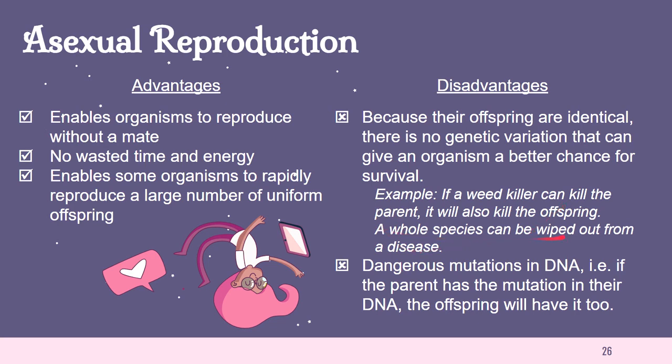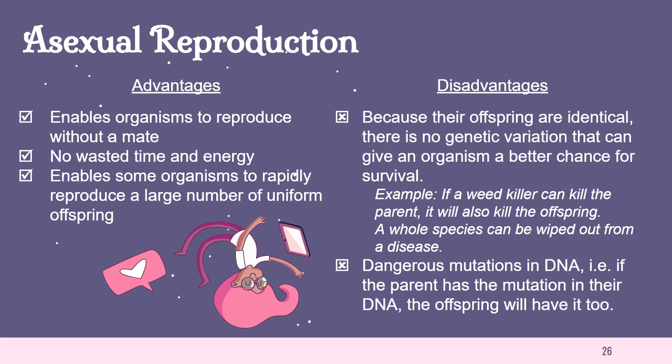The whole species can be wiped out from a single disease. Okay. So for example, all the plants are propagated vegetatively. So in vegetative propagation, there's no contribution of another genetic material from a different source. So because of that, any disease can actually kill the entire plant or the entire population of plants, for example, in your farm, because they all came from a single source. They all have the same genetic material.